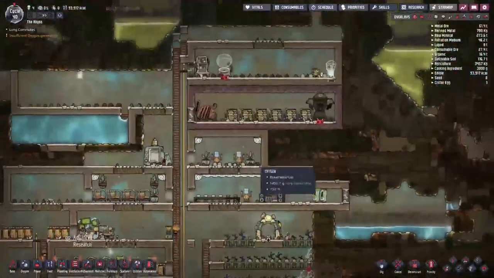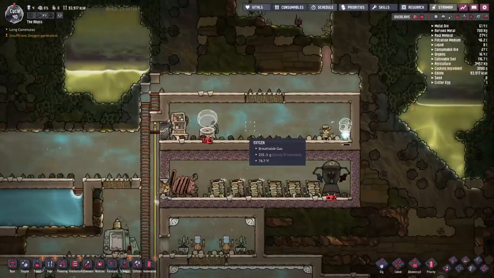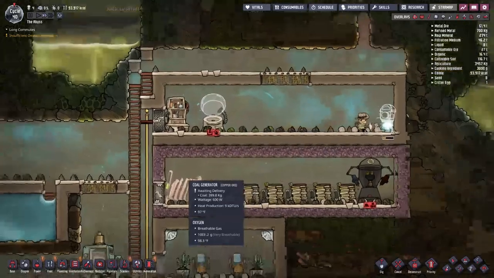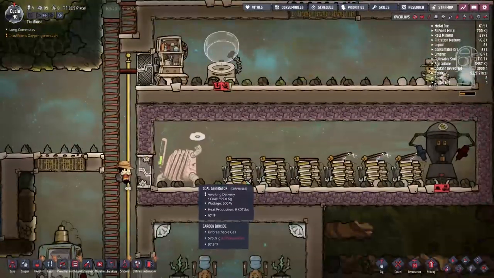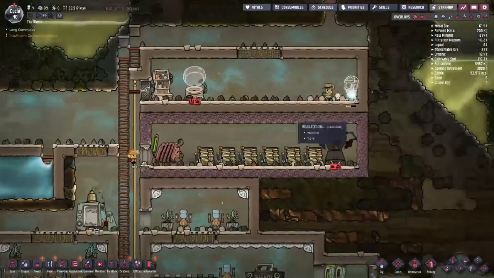But pretty soon, hopefully, I'll be able to continuously make hatches that give me coal, and coal will be fed into this machine, and we will continue to make power. That's the plan, folks. That is the plan, and I think it's going quite well.